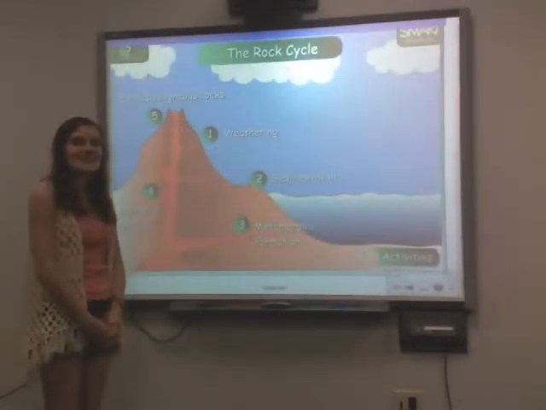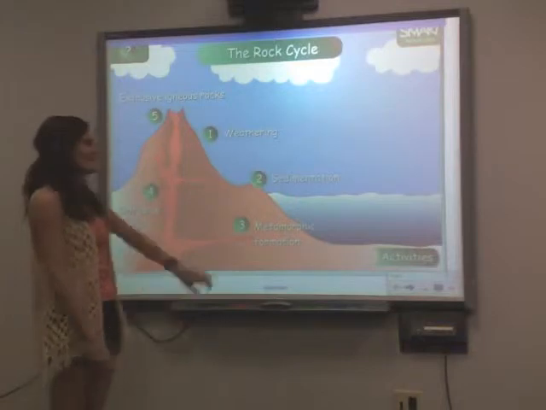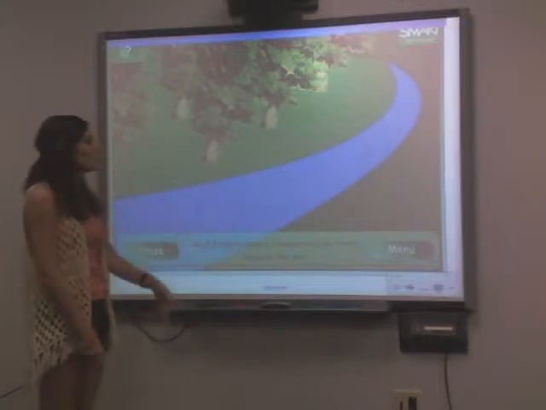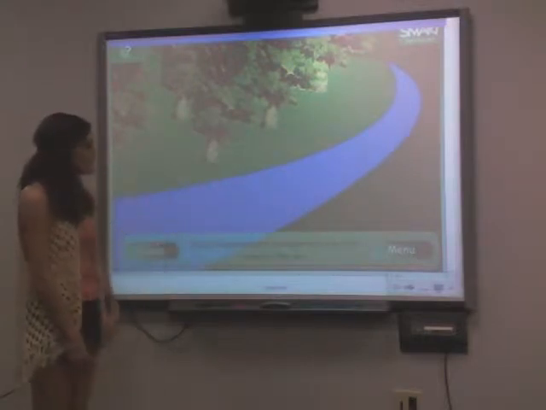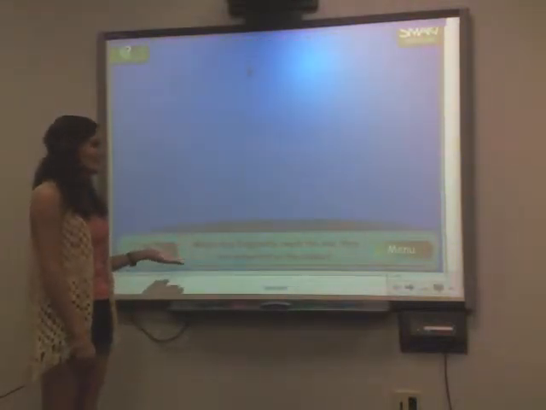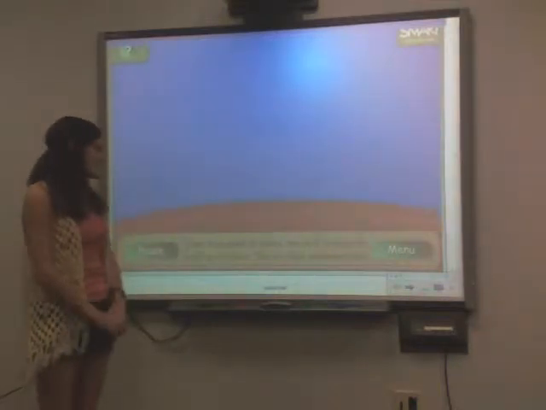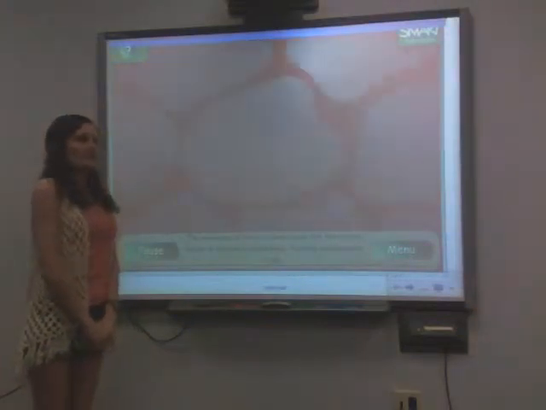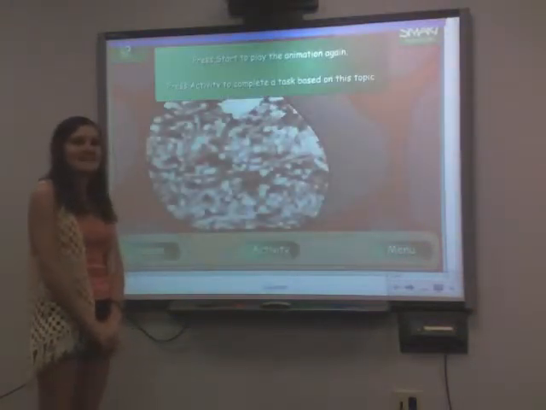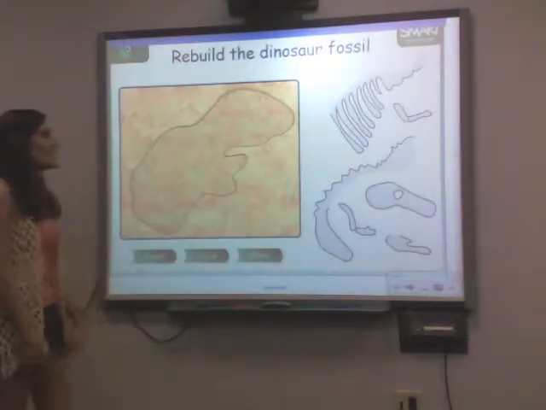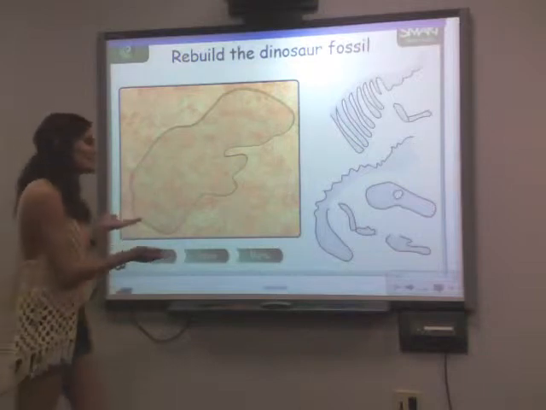All right, the second stage of the rock cycle that we're going to be learning about today is sedimentation. Rock fragments are transported by rivers towards the sea. When rock fragments reach the sea, they are then deposited onto the seabeds. Over thousands of years, the rock fragments build up in layers, and this is called sedimentation. The pressure of layers above causes the fragments to become compressed, and this is called sedimentary rock. Okay. And then for our activity, you can get the students to come up and build a dinosaur.